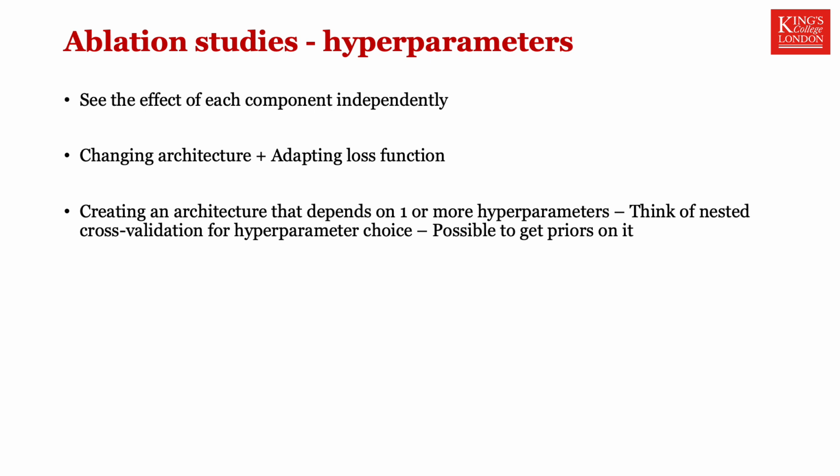Similarly, when you have multiple hyperparameters and you want to tune them, you also need to think about what's the best solution, the least biased one, to properly set your hyperparameters. We'll look into cross-validation later on in this course, but you need to think of ways to assess and choose the best practice for choosing your hyperparameters. Potentially, you can also get an idea with priors over it, so as to better refine the areas in which you will try to choose them.